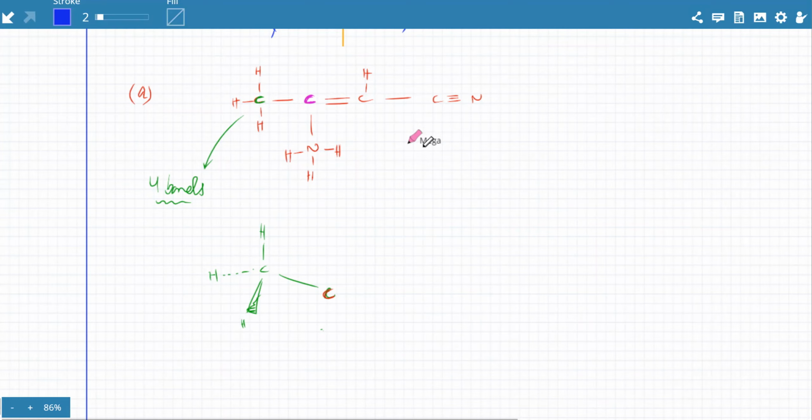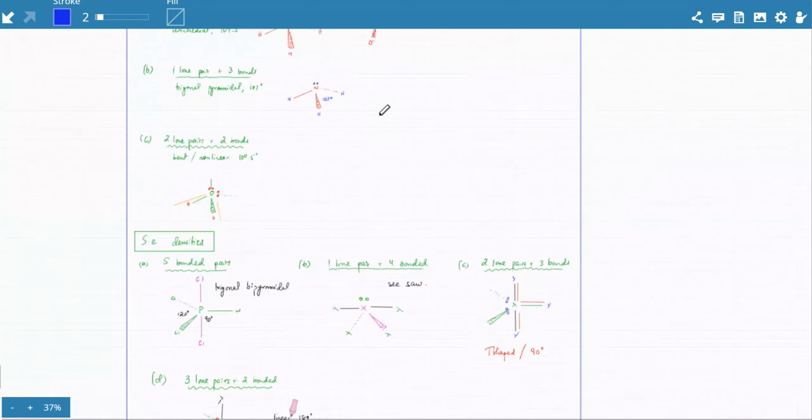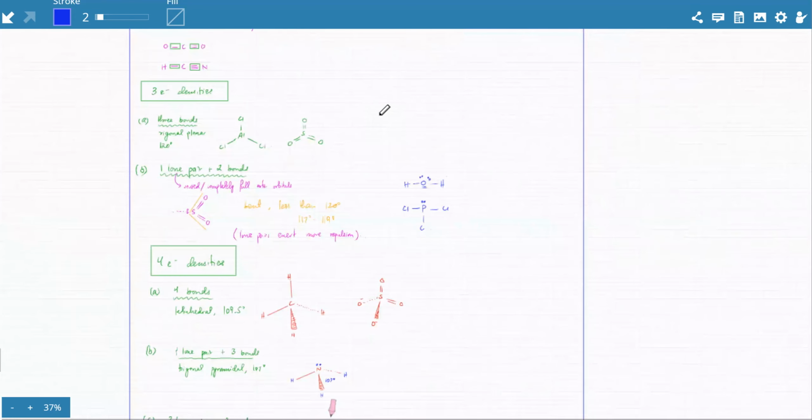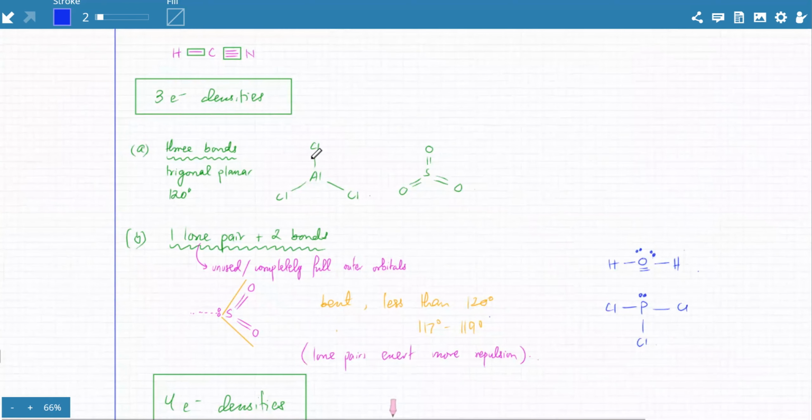It has three. So it has 3 electron densities, right? There's a double bond, and a double bond is one thing, right? So if you go back and look at 3, and all of them are bonds, right? So 3 electron densities is fan shaped, whether they are double bonds. I mean, if there had been a lone pair, then it would have been.